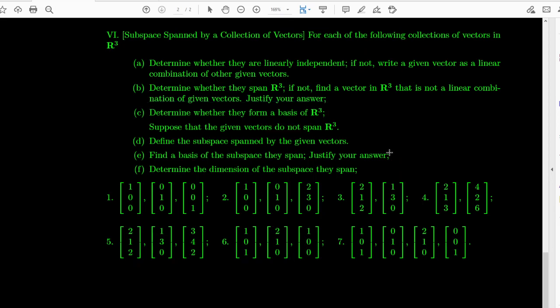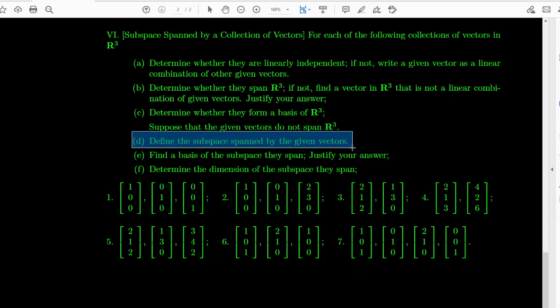So be careful with the wording. On Friday, I could give you a different set. Only if they do not form a basis do you proceed to questions D, E, and F. In this case, the given three vectors do not form a basis of R3. So we proceed to D and F. Okay, now we answer question D.